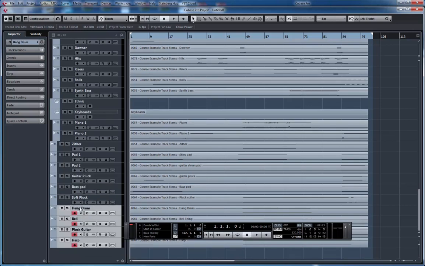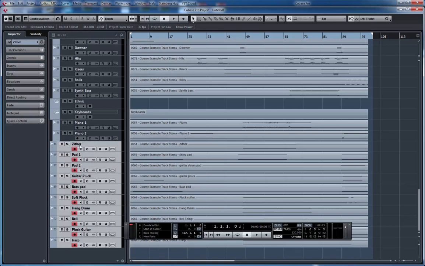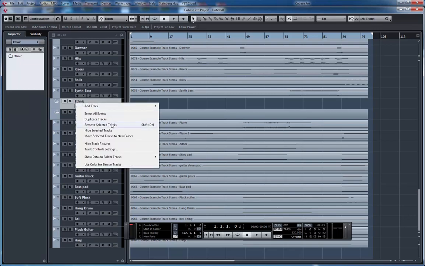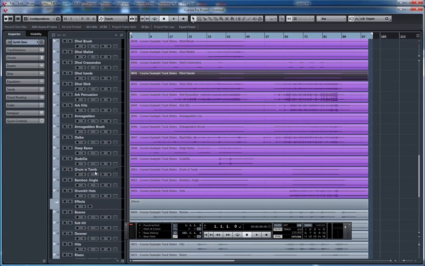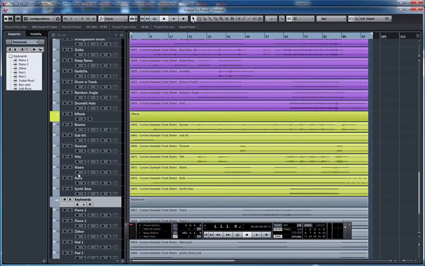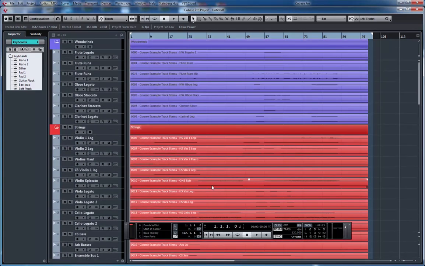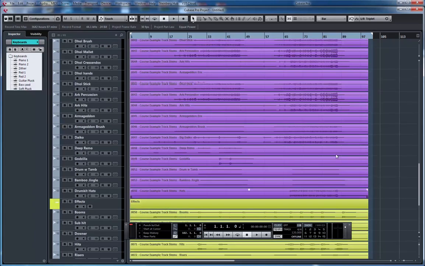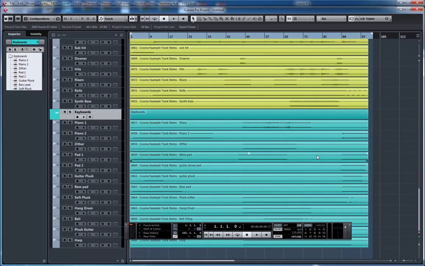Actually, we'll take all this under keyboards, and we'll just delete the ethnic one. Now everything should be in their own folders. Let's make the effects green. Keyboards can be bright blue. And it seems like all of them have their own colors, which is going to make everything a lot easier.